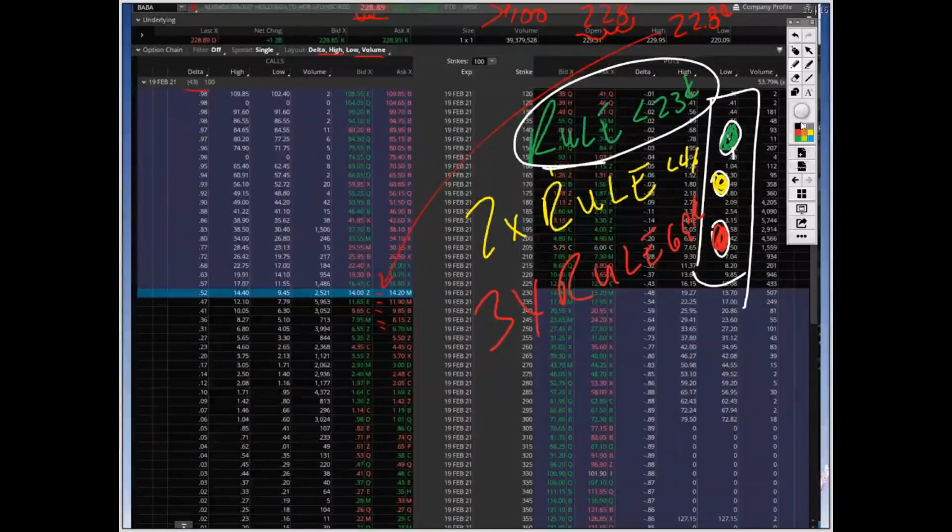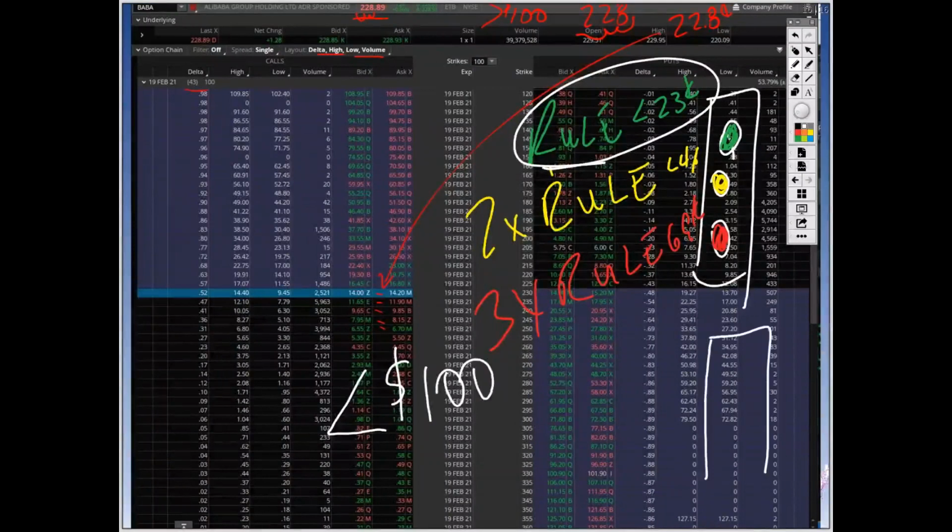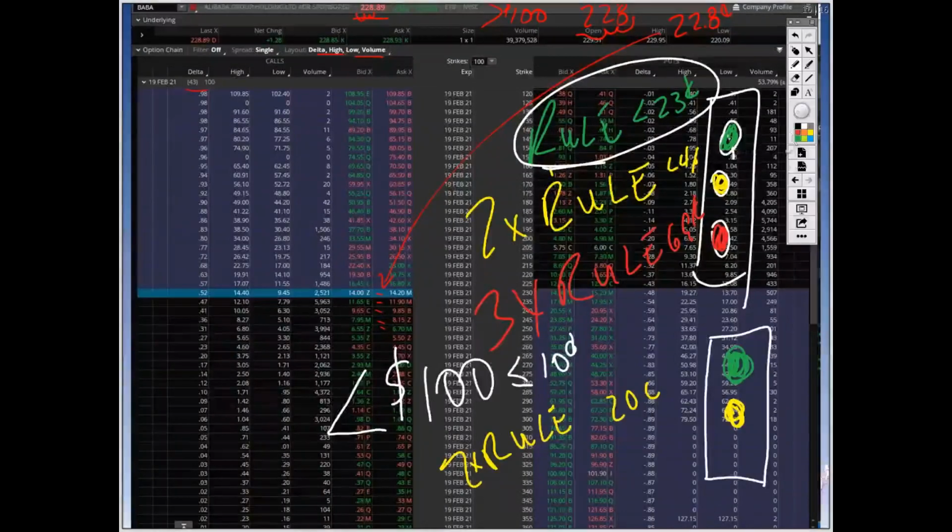If we are looking at stocks that are less than $100, meaning a smaller denomination here, the rule is basically that it needs to be less than or equal to 10 cents wide, and that becomes our green light, because that fits the rule. A yellow light would be 2 times the rule still, all right? So we're talking like 20 cents here. And then the red light would be, if it's less than $100 and it's 3 times that rule, 30 cents wide on the bid offer on a stock that's less than $100, I would not trade options around it, all right? So just kind of walk away from that.